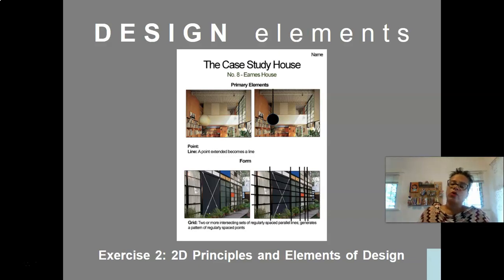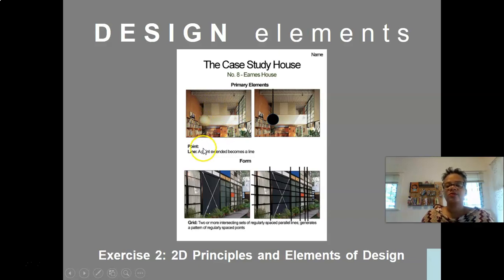So what you are going to be doing for this project, we are moving away from house, and you are going to be creating some diagrams for me. You are going to find some images that represent some of the key elements that we talked about. So in this case, you all know I love the Eames house, right? This is the case study house I was talking about that was all very modular, that they put together on a site after they had lived on the site in a tent for almost a year. So this is my picture that has no markup.